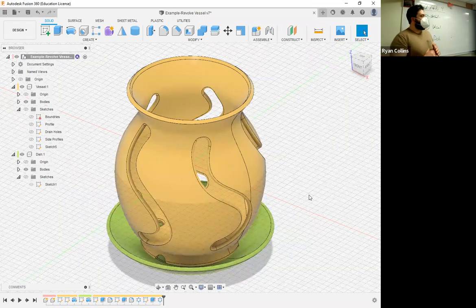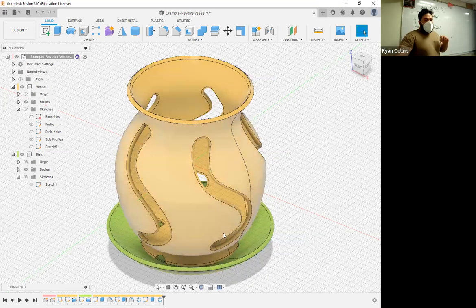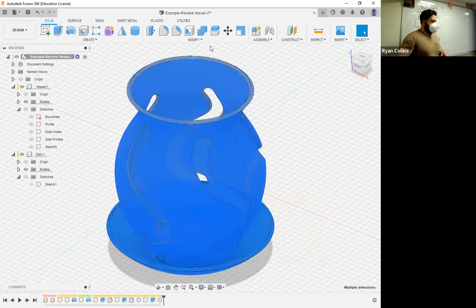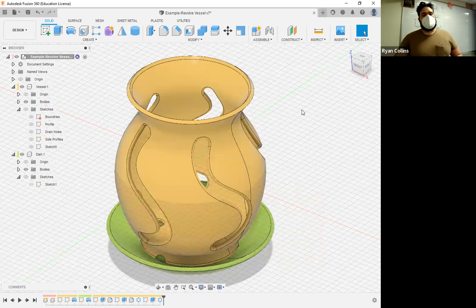Now, the reason these must be separate components, or that is the requirement for the project, is if you were to go to print this, you do not want to grab both of these and export at the same time. Because what will happen is they will export as a single unit and you can't separate them out. So if there's any issues with printing, well, they're stuck together.